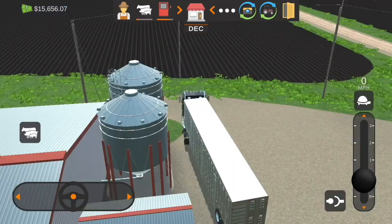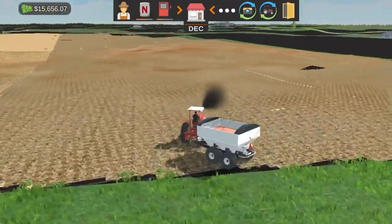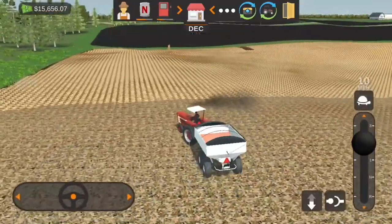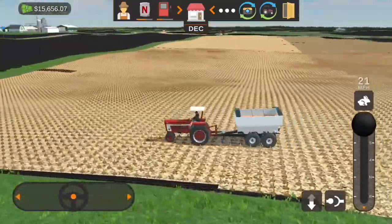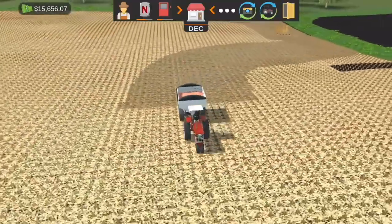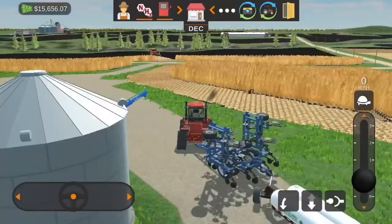And crap, I just got a message that said something was out of fuel. He's still going. Is he turning the right direction, though, is the question. No, he did not go the right direction. So what I think I'm going to do, since he always wants to turn that way, we're going to start him over on this side of the field and hope that he just goes the right way then. Okay, so apparently when he does rows, he won't do any of the headland area, so we're going to have to go back and do all that on the edge, but he'll get all that taken care of towards that way. So guess we'll just leave him for now.